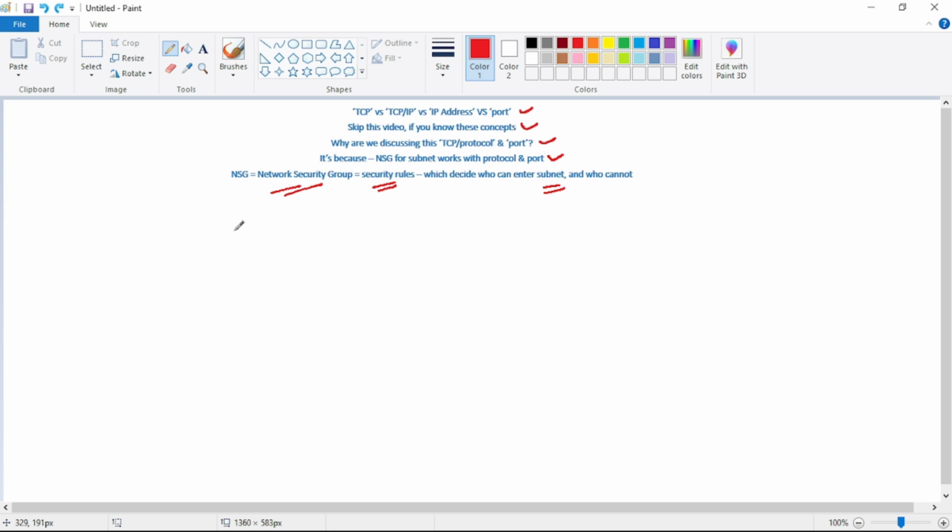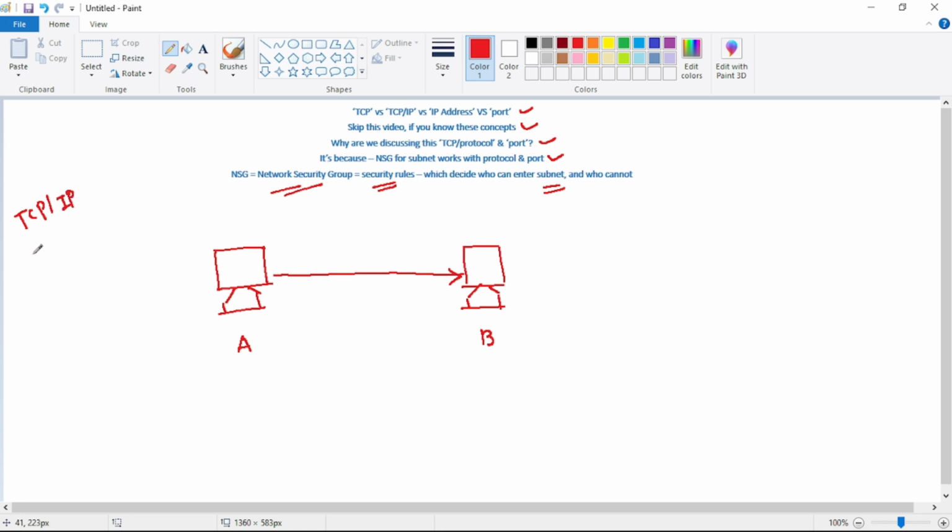Now guys, assume we have two systems or two machines. So let's say this is machine A and let's say this is second machine or second system. Let's say this is B and we want to send message or we want to send data from A to B. So obviously to send message from A to B there has to be some protocol or some rules, right? So these are defined by this TCP IP. So in simple word, TCP IP, it is a terminology and you can consider it as a book of rules. So using TCP IP we can send message from this system A to system B.